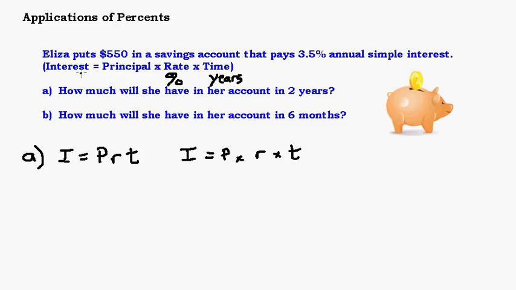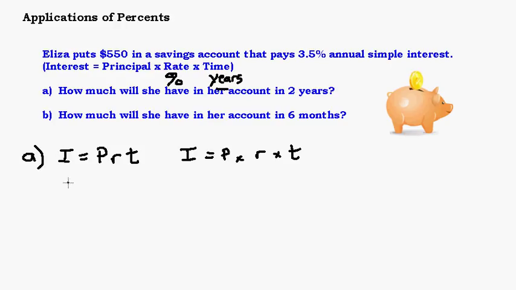Now, just to make sure everybody understands, interest is the money that the bank gives you if you put money in there. It's also the amount that you have to pay if you borrow money. This is the same formula if you borrow money, and in that case the principal would be how much you owe times the rate times the time that you're borrowing it for, usually a month. If it's a month, you would put 1/12 in there for your years, because a month is 1/12 of a year. You may see that on a credit card statement or a loan statement, so that's good to know.